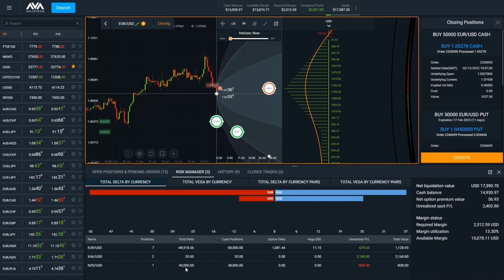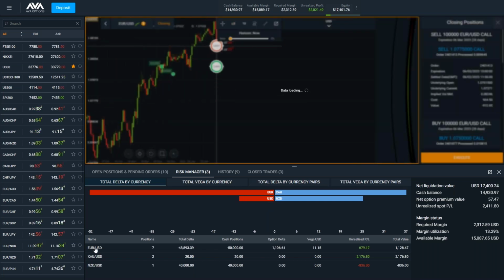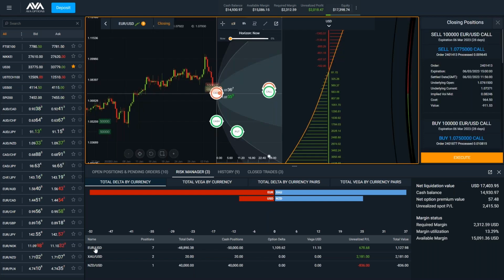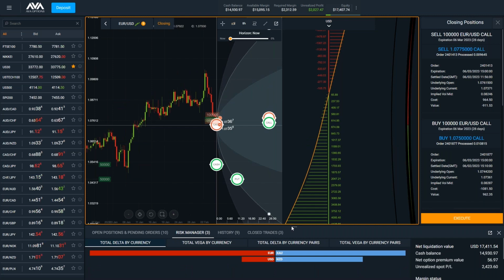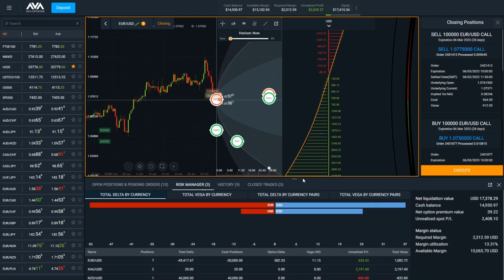So we aggregate all of our dollar positions into this bar chart. We aggregate all of our euro positions, all of our Kiwi, whatever we might have, and it shows us our net risk. And if I click any of these symbols, I can see all of my positions in that symbol on the chart. So here's Eurodollar, all of my positions together on the chart. Great for risk management, really great to understand what's the net of all the stuff that you've put on, or maybe you want to close some things off.